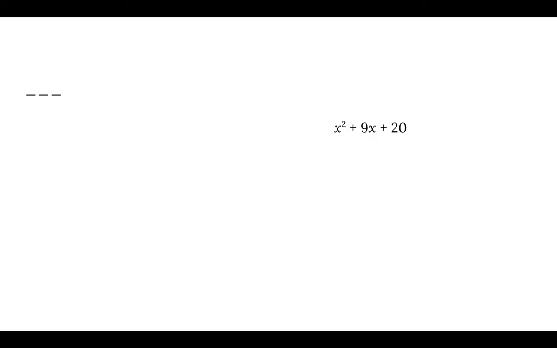So let's see what happens here. So step 1, if necessary, factor out any common factors. I look at x squared, 9x, and 20, and other than the number 1, there are no common factors out of this. So I don't need to worry about the step. I'm going to move on down to step 2. Step 2, multiply A and C. Now, A is the number in front of x squared, and you don't see a number, so that means that it's a 1. So I'm going to take 1 times 20. So I've got 20 from my multiplication.